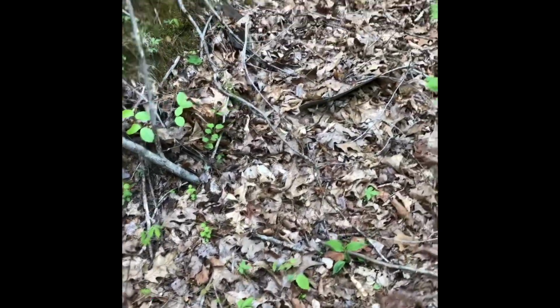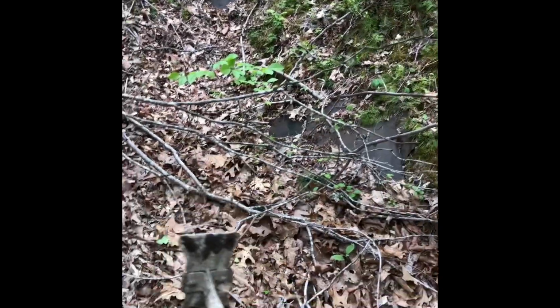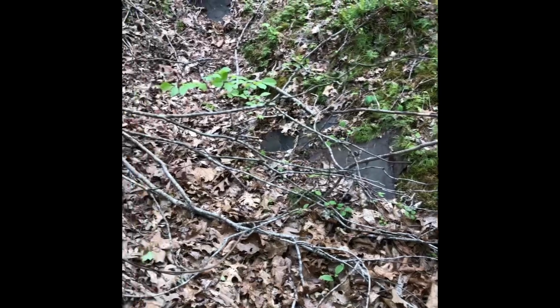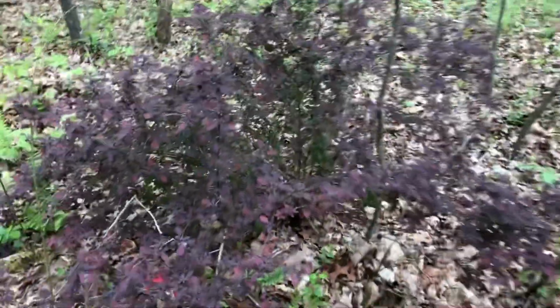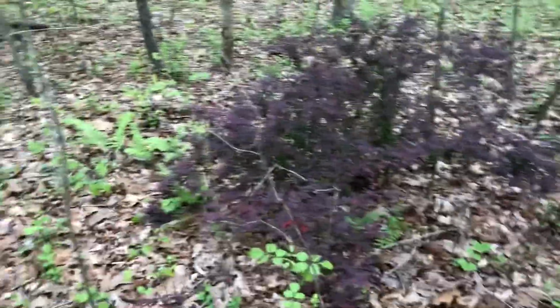Something else up here looked like they kind of dug this area out. There's some tin laying there, so I'm thinking maybe that was a little cellar at one time. I might look around there for a second or two, but I'm not too far from the Scout now, I don't think. Look at this purple bush here I found. What in the world is that? Anybody know? Sticks out like a sore thumb here. One thing, definitely don't eat it. Might try to smoke it, but don't eat it.